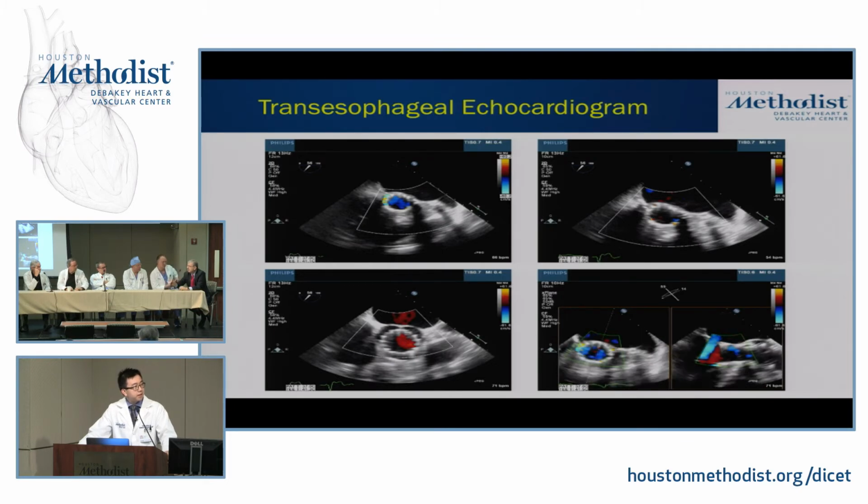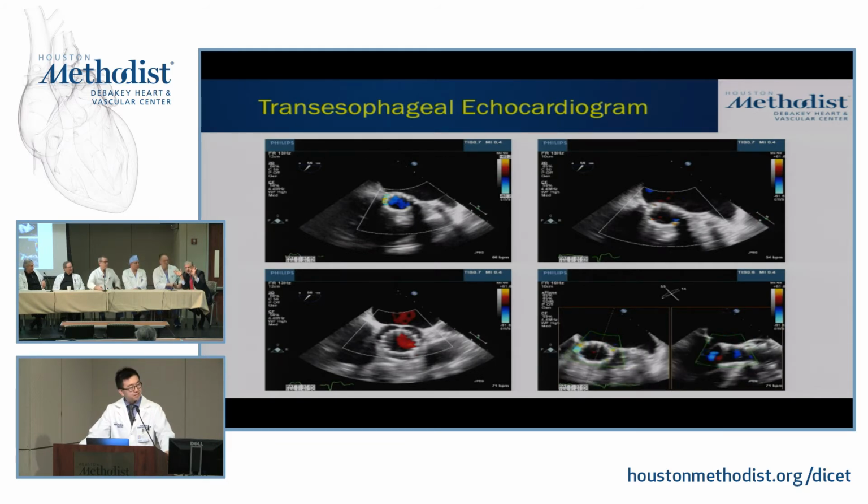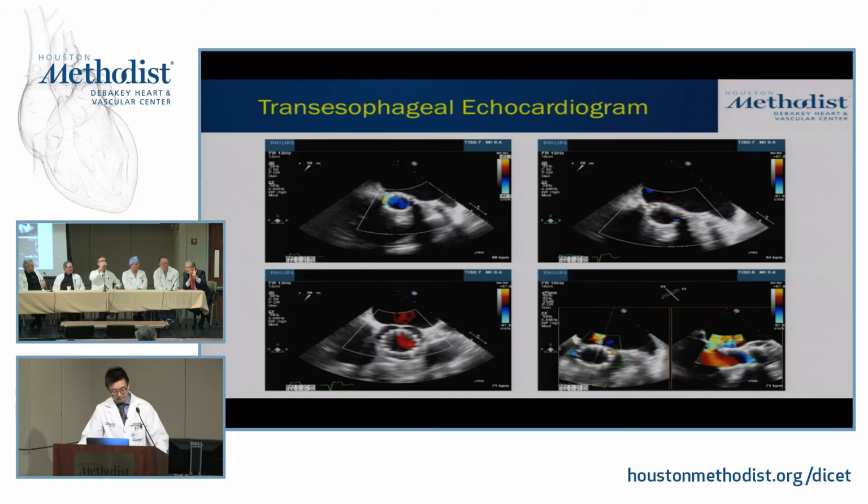I know you're not done yet, but since the images are there, I think it's very important for the imager, particularly for echo. These valves are different than surgical valves. A surgical valve is easy to image, I'm not talking about putting it in. The reason is you have a ring, and if you're imaging with a tomographic image, you know you're at the ring. So if there is regurgitation, you're going to see it.